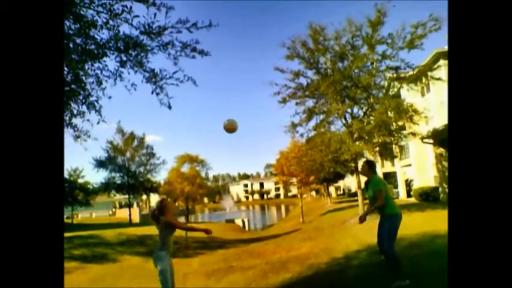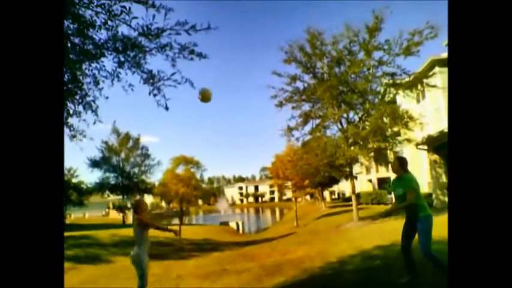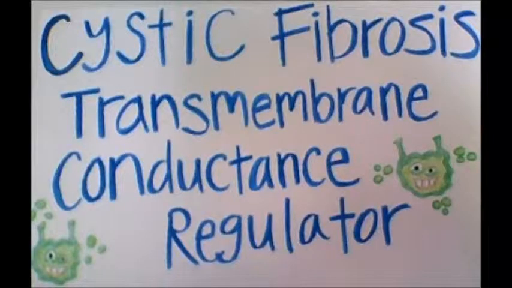On the outside, a person with cystic fibrosis looks like everyone else, but on the inside, their organs are working overtime just to function properly. In a person with cystic fibrosis, there is a mutation on a gene that makes the protein called cystic fibrosis transmembrane conductance regulator, or CFTR. It is responsible for regulating the flow of salts and water in and out of the cells.